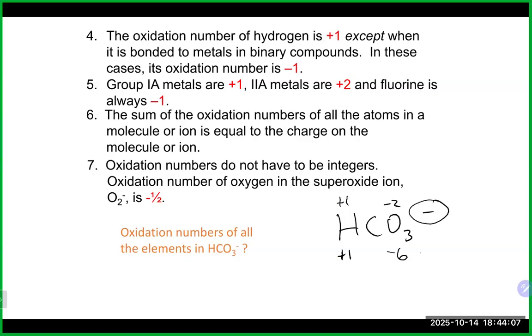This has an overall charge of -1, which means when we add that together, we have a -6 and +1, which is a -5. That means that in this case, the carbon has to be +4, and that would leave me an overall -1 charge. Also, a reminder that when you write oxidation states or numbers, you should include the plus or minus, and you should give it for the one element by itself. So oxygen here would be -2 and not -6. That would be the proper oxidation state there for the oxygen. Any questions on that one there?